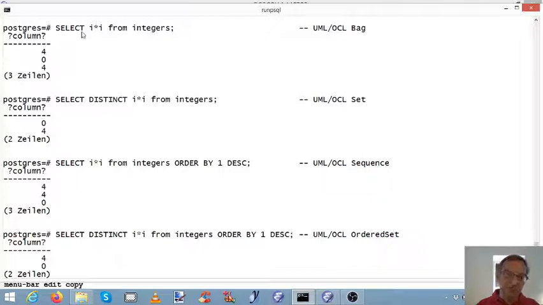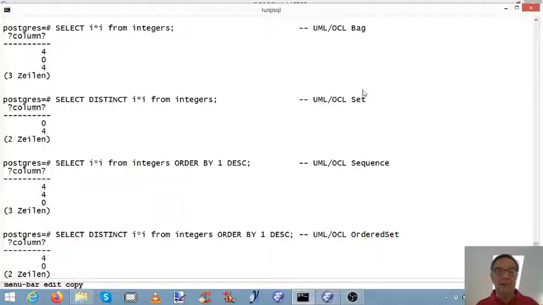So we have 1, 2, 3, 4 different results that come from these 4 different queries. And this is something that is going on in SQL.